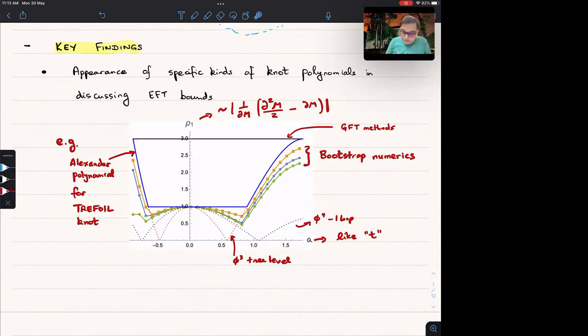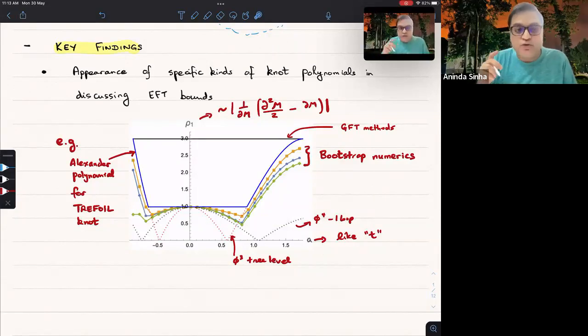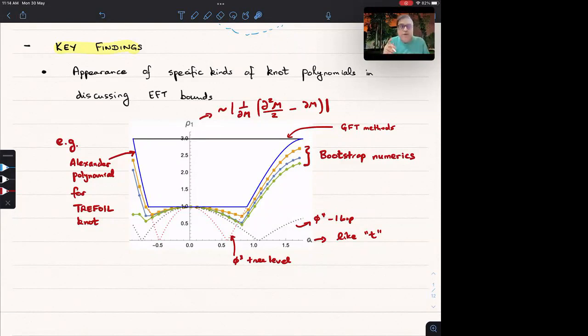One more question. When you say there are no massless particles, can the mass be arbitrarily low, or do you put some bound on it? I have normalized everything with respect to the mass. So mass is 1 in this. Okay, thank you.